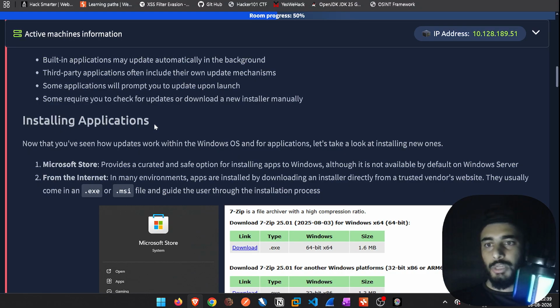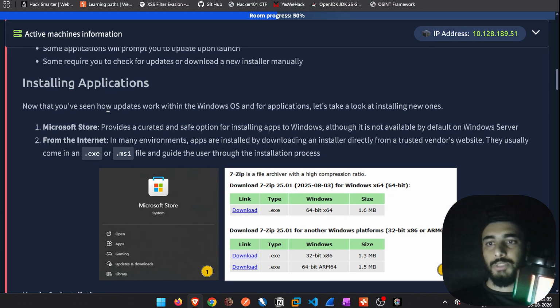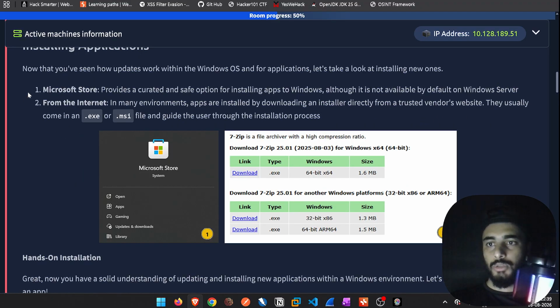Now, installing apps. Now that we have seen how updates work within the Windows OS and for applications, let's take a look at installing new ones. First is Microsoft Store, from where you can download the applications. It provides a curated and safe option for installing apps to Windows, although it is not available by default on Windows Server.